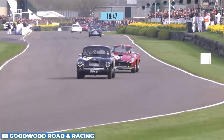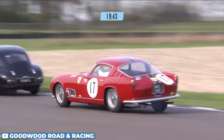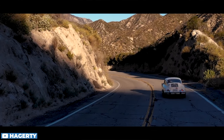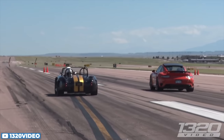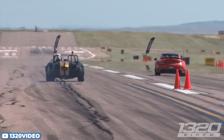If you look at some of the most popular cars that were used for racing back then, cars like the Aston Martin DB2, the Jaguar XK120, and the Porsche 356, you'll notice a lot of similarities in the way that they were designed. They were sleek, they were smooth, every corner was round, which in theory was the best design a race car could have. Because remember, sleek meant fast. The problem is, however, this type of design was based solely on how smooth the airflow could go over the vehicle, similar to how they were designing aircraft back then.